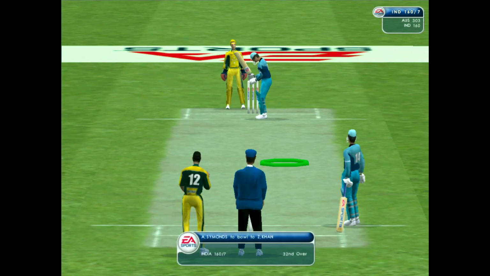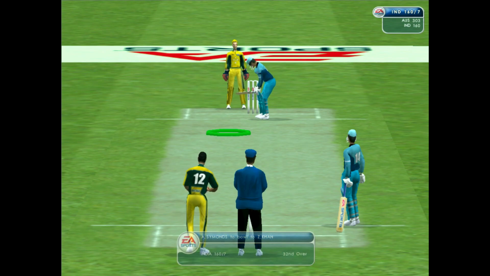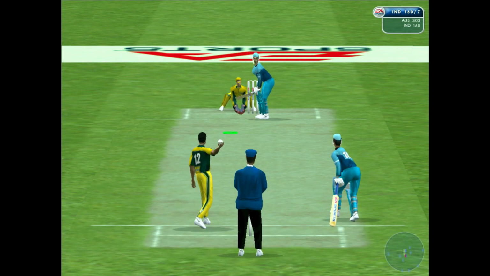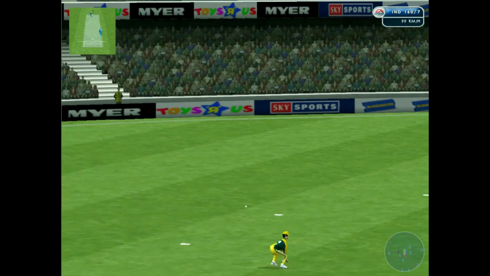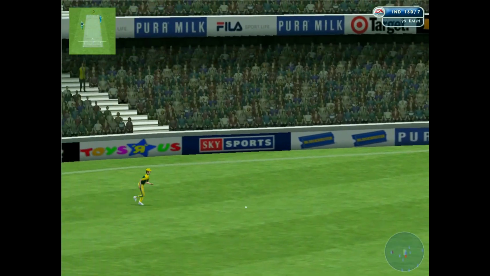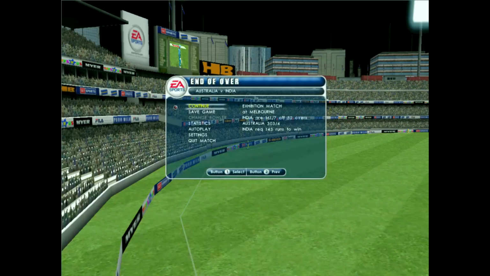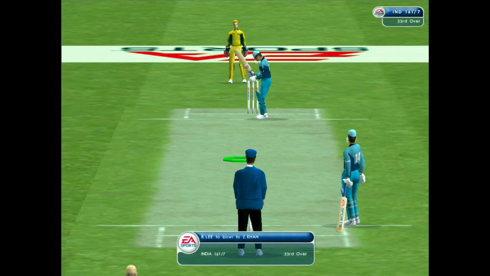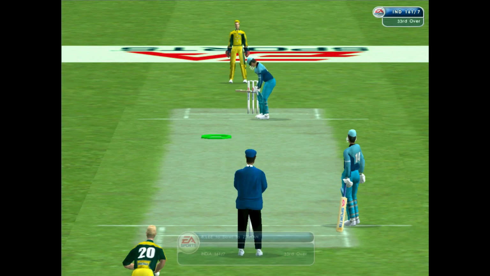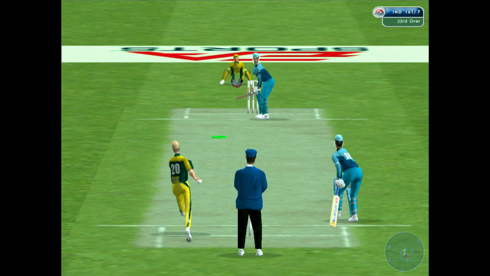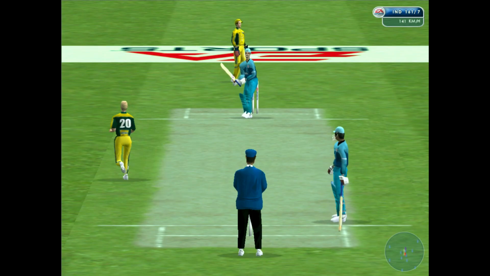Simons to bowl to Khan. Pushed into the gap. Overs are left in the innings. Australia are making a change in the bowling. The required run rate has crept up to around 7.5 and over.